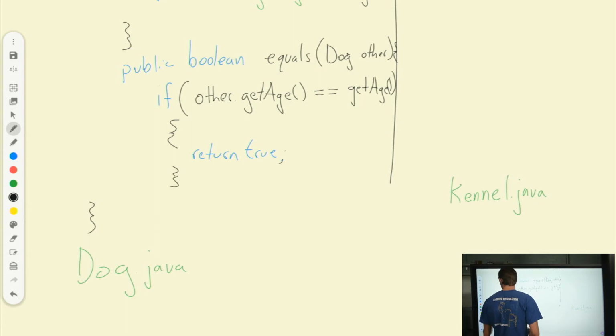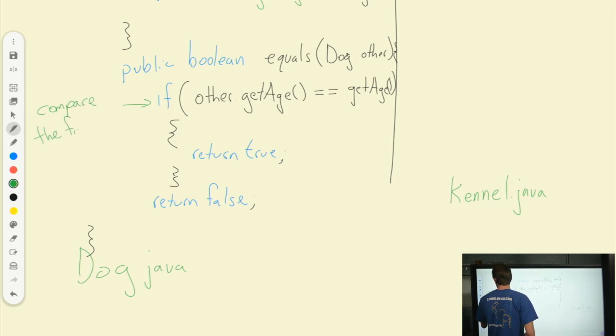Otherwise, return false. So in this way, we are comparing all of the fields. Compare the fields. And you're going to use accessors.